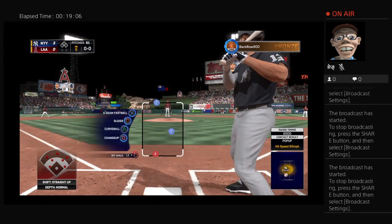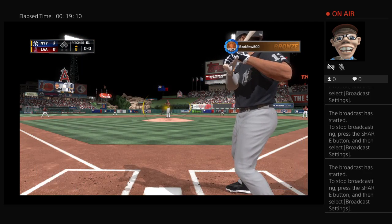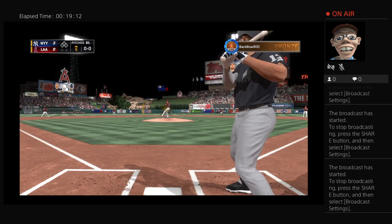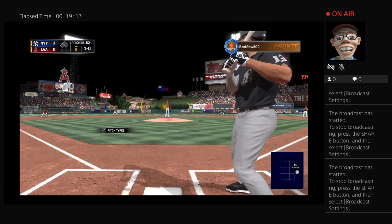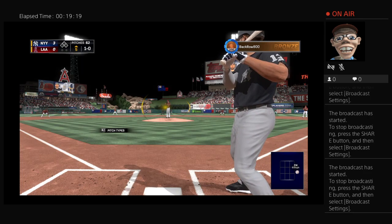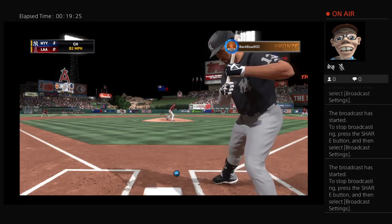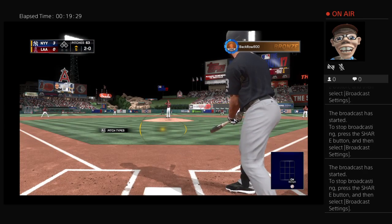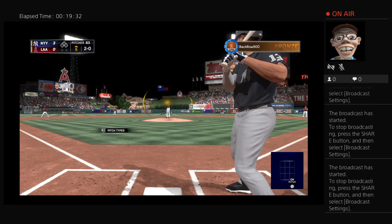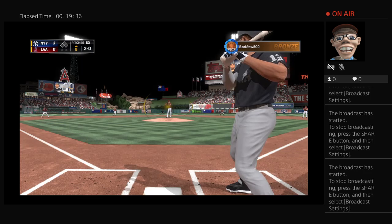Here's Ender Inciarte. Comes into this at bat 0 for 1 in the ball game. Center fielder number 13. Ready with the first pitch. Here it comes. And the changeup just missed the inside corner. The windup and the 1-0 pitch. And that pitch misses in the dirt, and it's 2-0 now. That's a good approach when you're facing a young arm you might not be too familiar with. Take a look at a few and see what he's got. Now he's got himself ahead in the count.